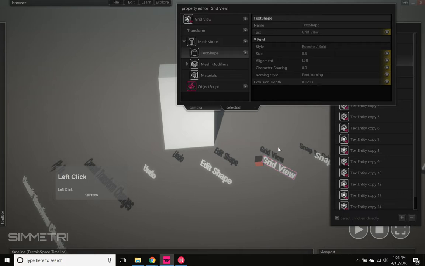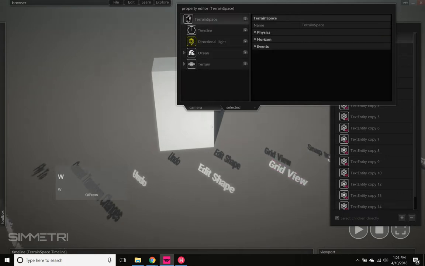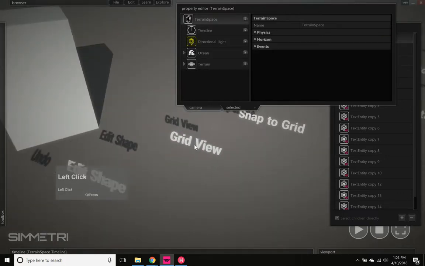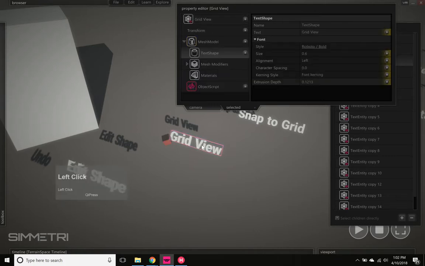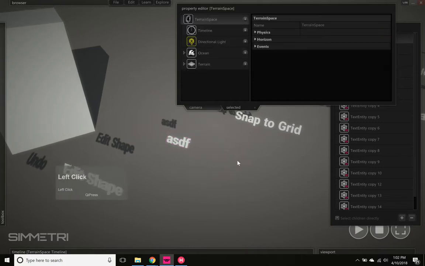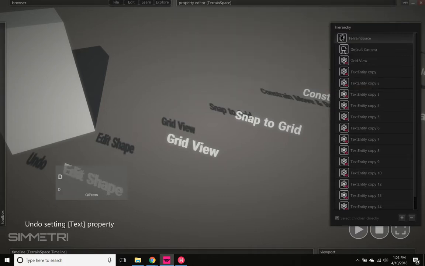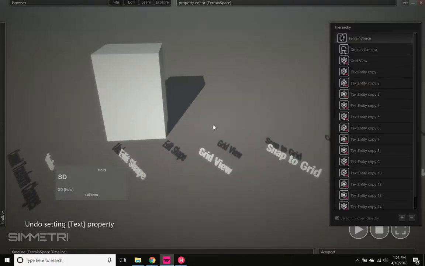For text, it's easy. Just double click somewhere on the words, not in the open space next to them. That doesn't do it, but on the actual font, the extruded piece of the words, anywhere that's white right here, it brings up grid view, and I can change it there. So that is edit shape. Also a very helpful thing when you're constructing.